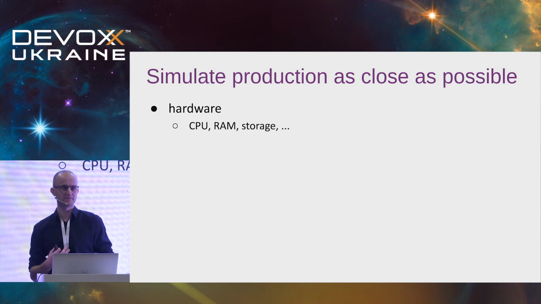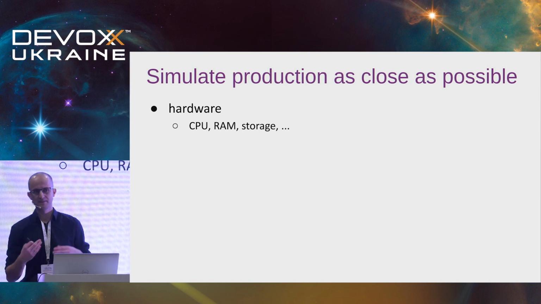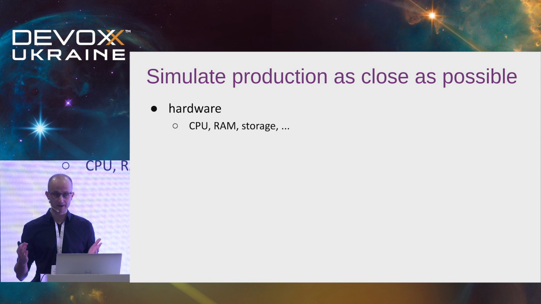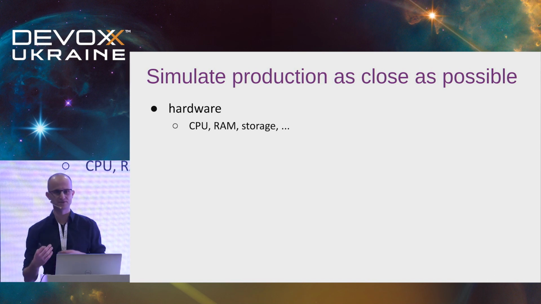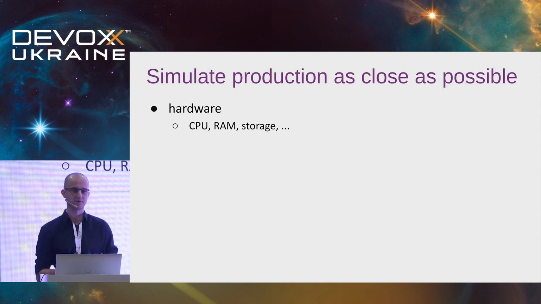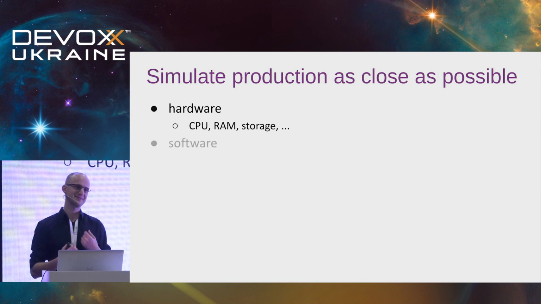On the other hand, you might face the paradox that your test environment is faster than production, simply because you are using SSD drives, and on production you are forced to use some old network attached storage, which latency is just horrible. Anyone experience this kind of situation? Yeah, so it's not only me.